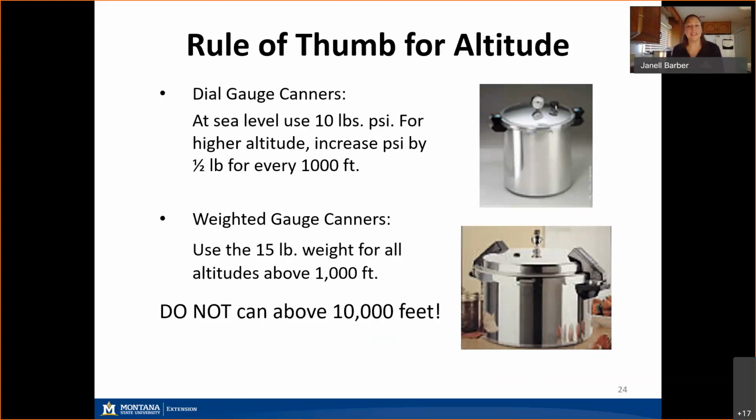Jumping back to the dial gauge, you'll just need to watch your dial and add the half pound. But typically for most of the areas that I've been in, it's 12 to 15 pounds of pressure. Now, that's not to say that you don't live at a much higher altitude than I have, so do make sure that you are checking for your local altitude. And also do not can above 10,000 feet. The atmospheric pressure and other conditions just don't provide a safe product.